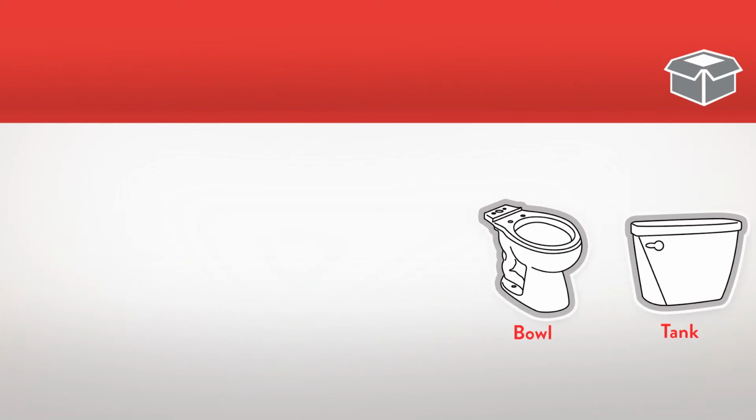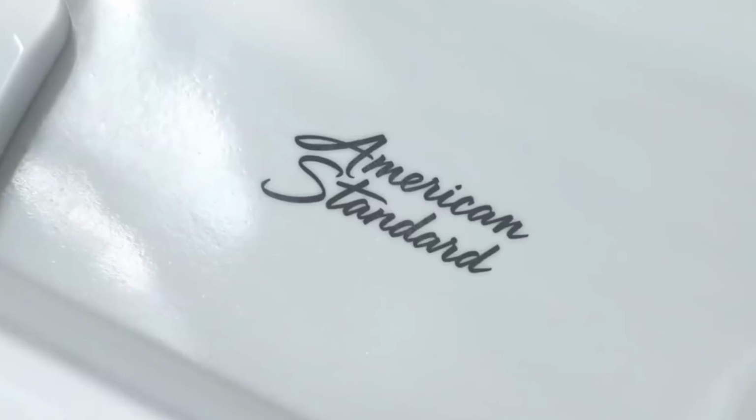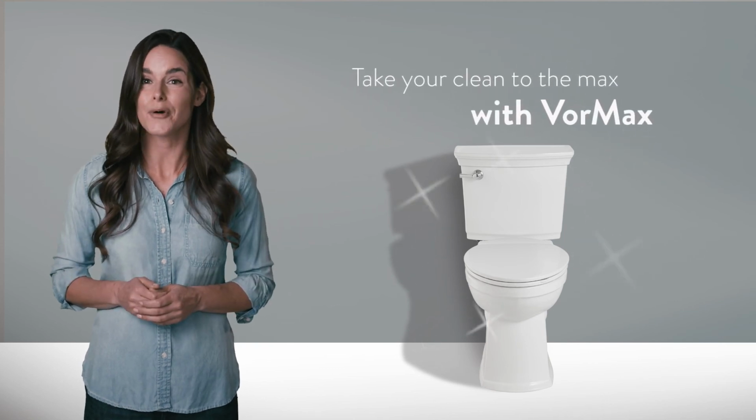And best of all, it's backed by an industry-leading limited lifetime warranty by a brand that's been around for more than 140 years. Take your clean to the max with the American Standard VorMax Toilet.